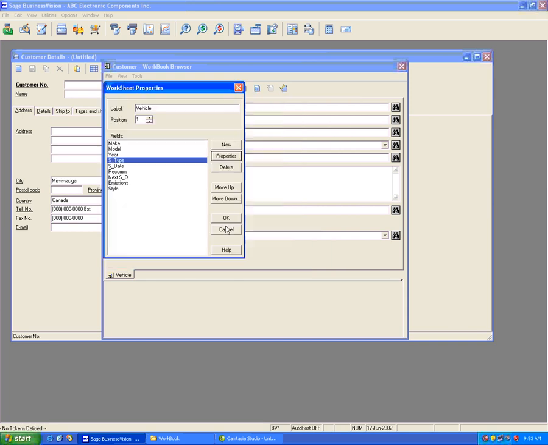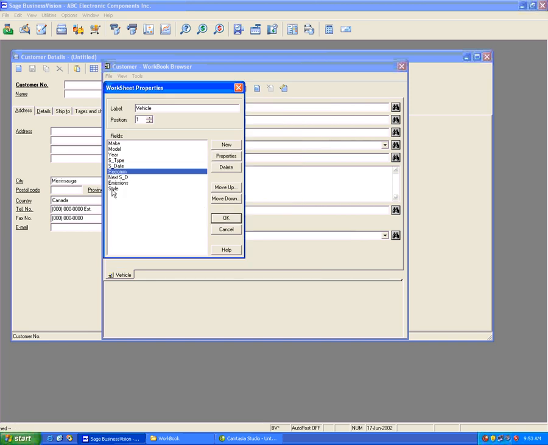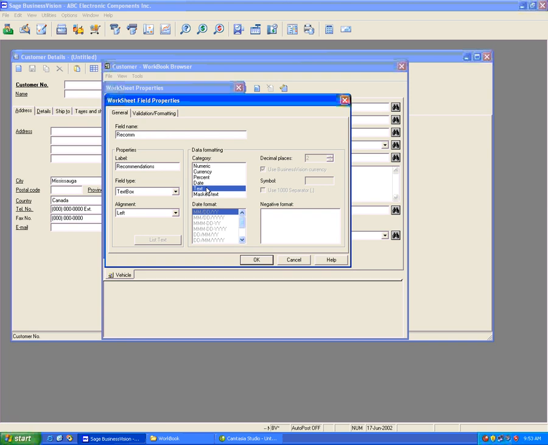Hit OK. S-date, properties. This is a date as well. Recommend, properties, and you're going to see here this is a text. Okay, and this text basically is coming from a text file, not the mask text, but actually a text file. This is our first one.